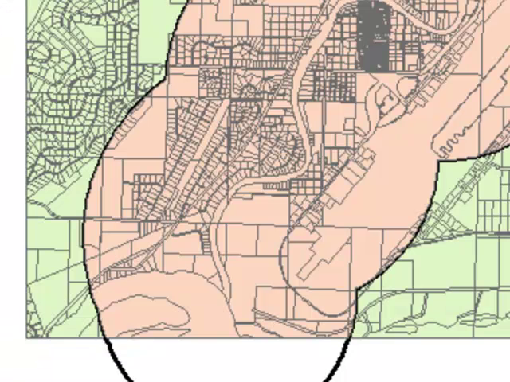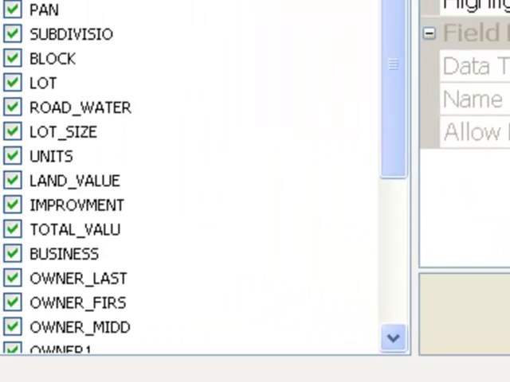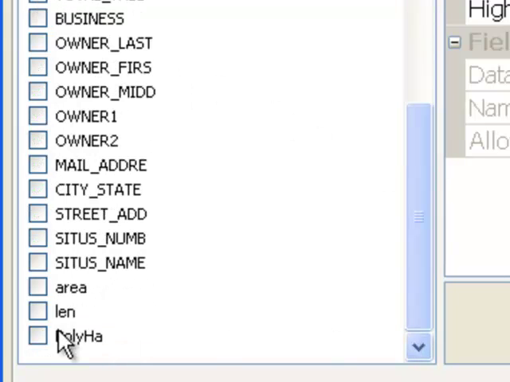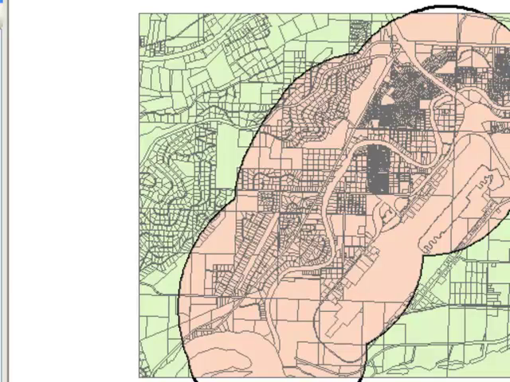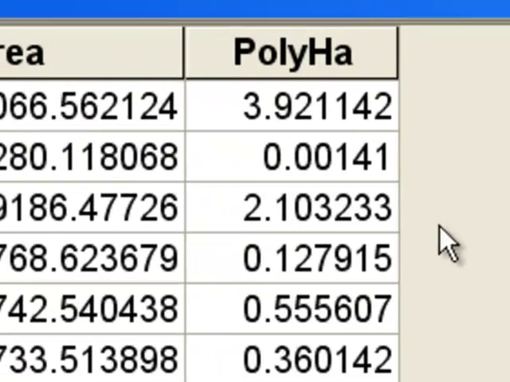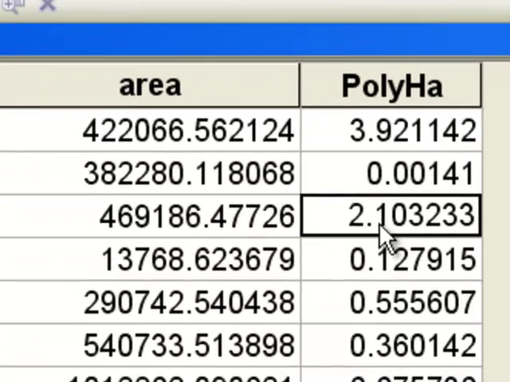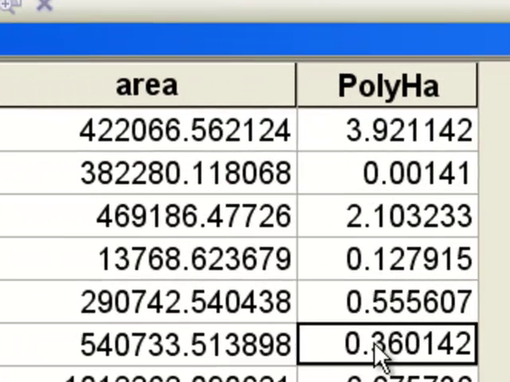If I look at my clipped parcels, I'll turn off all the fields except for shape, poly area in hectares, and area. Then if I open up my attribute table, for every polygon we've automatically calculated the area in hectares.